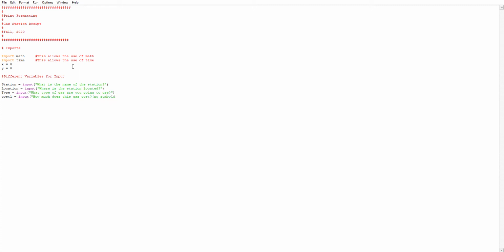The reason behind that is because when we run our module and it asks us how much is gas going to cost, we're going to type in a number, and Python does not know the money symbol. So that's why we're just going to leave it blank. So we're going to come in and finish it with a parenthesis.